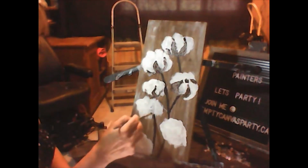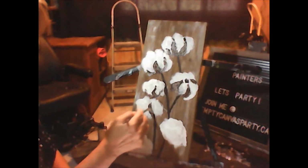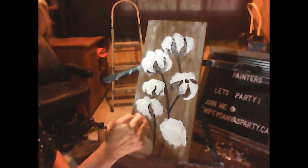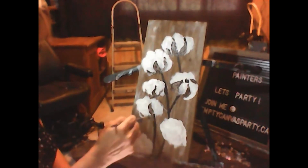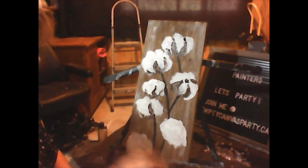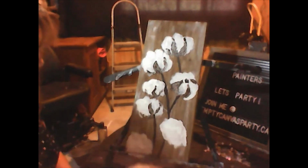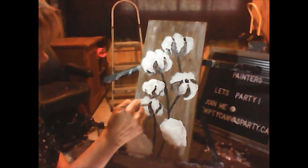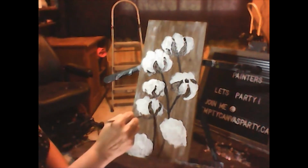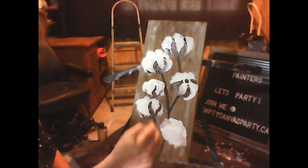Okay, so this one's same deal. Maybe this one's just right in the center. Come around the side, holding it up. Maybe just there. Am I running out of brown? I think I am. Super fun one. Super fun.